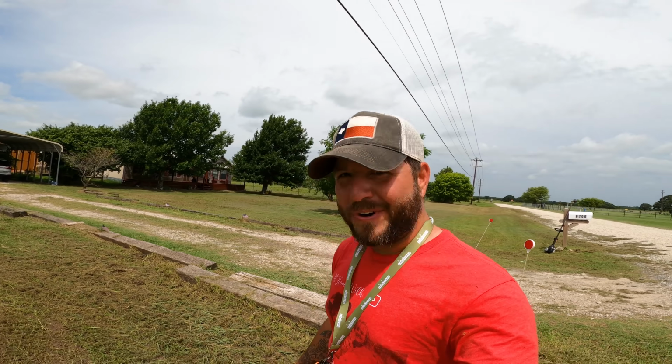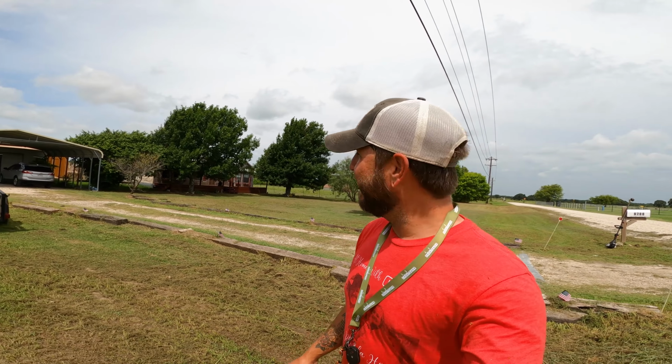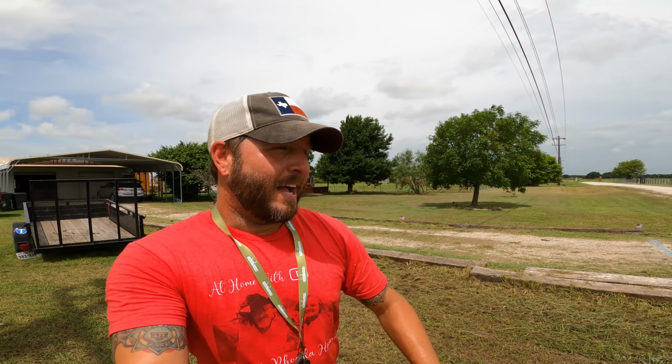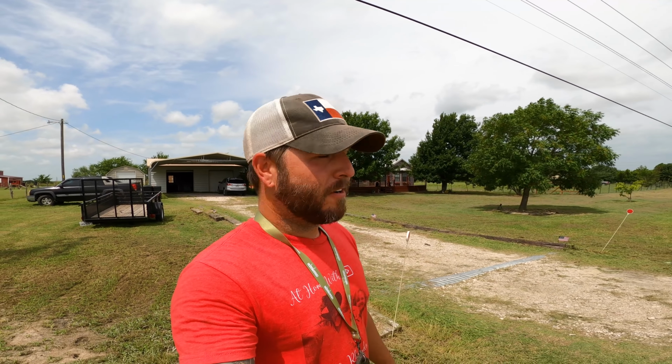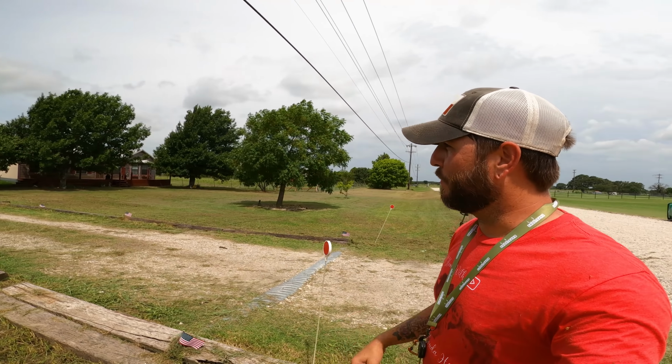We are done weed eating and mowing the whole front yard. It looks nice and clean. I'm sure they'll appreciate it very much. They do a lot of stuff for me, always let me borrow stuff without even a care in the world. They'd say take it, bring it back whenever. Awesome people, and good people deserve good things, so that's why I did this for them.